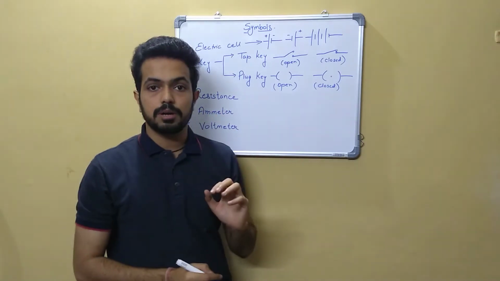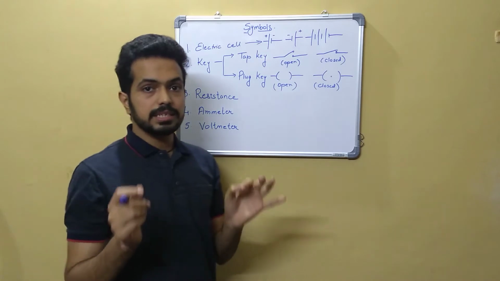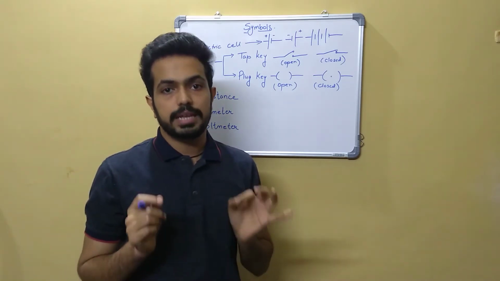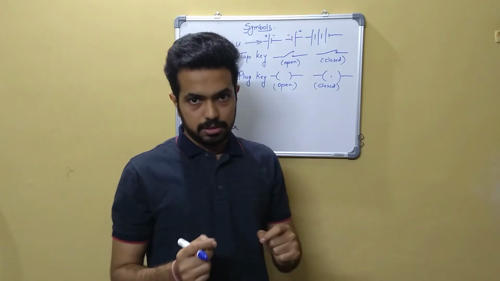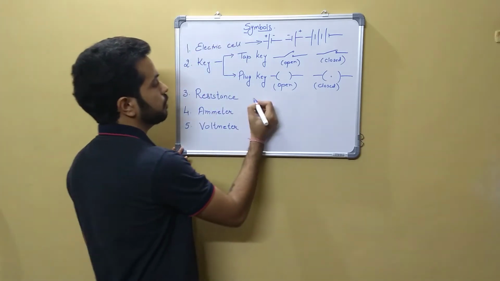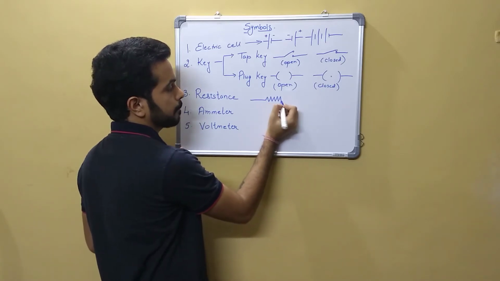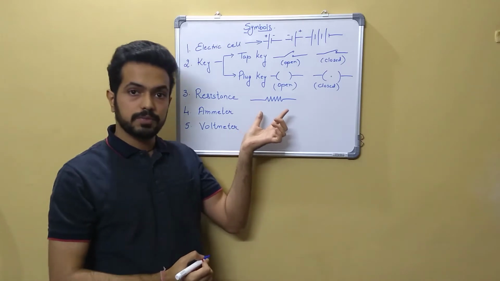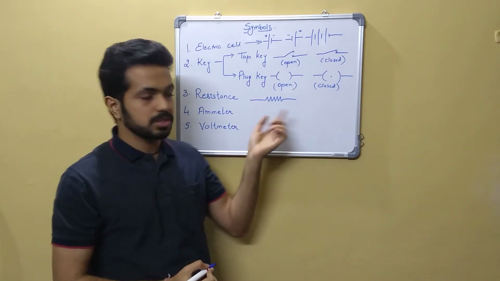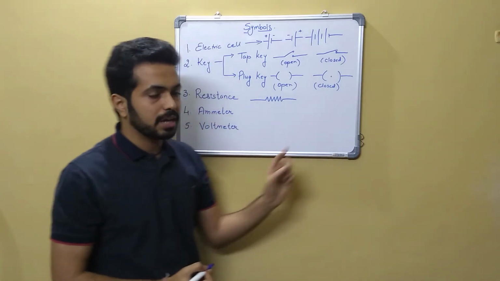Proceeding on to the next parameter we have here is resistance. Now basically resistance is an intrinsic property of an element. So resistance is not as such denoted. Resistor can be denoted. Okay. So this is how you denote a resistor. You will draw a zigzag line. That's it. This is how you will denote a resistor. If you remember from the previous video, resistance is nothing but opposition. So this symbol denotes the opposition or the difficulty for an electron to pass through.